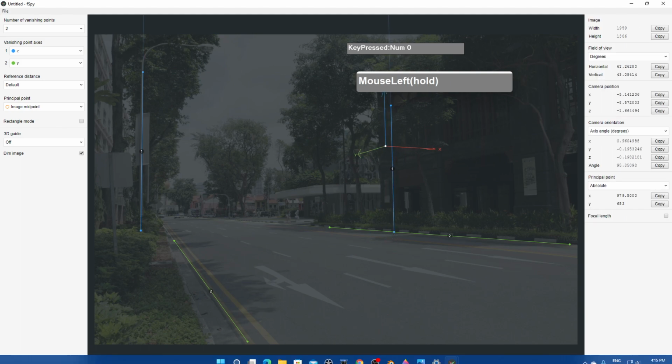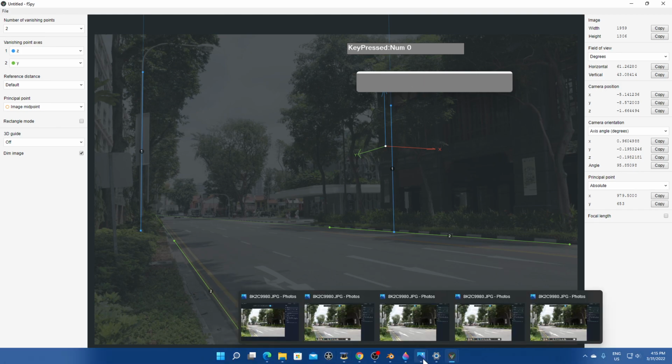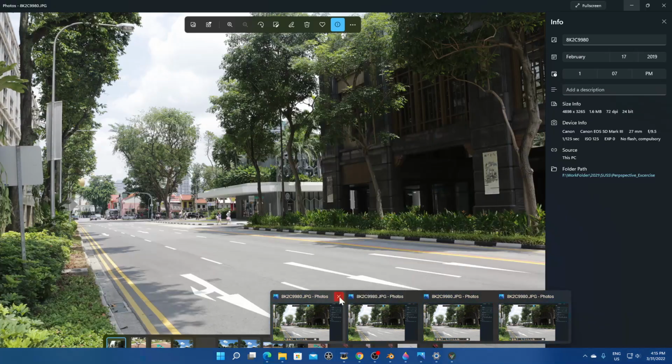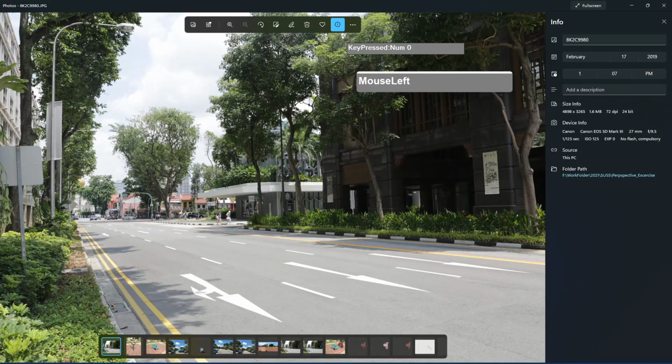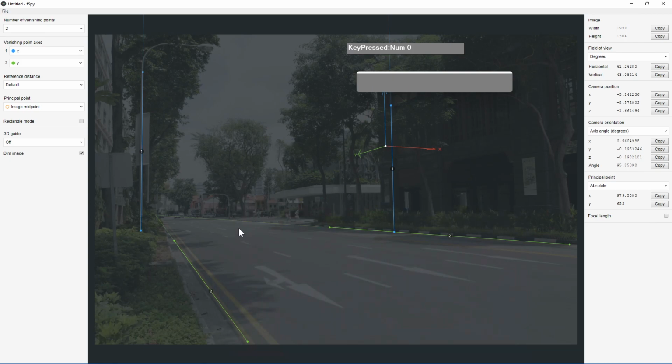Okay, so if we take a look at the original photograph, let me just close all these copies. We know that the original focal length for the full frame camera that was taken for this picture is 27 millimeters. So we can check whether fSpy has done a good job lining it up by going over to the focal length and clicking on the checkbox here. And we get a 30 millimeter lineup result for the focal length, which is actually not too bad. So you can actually tweak this further.